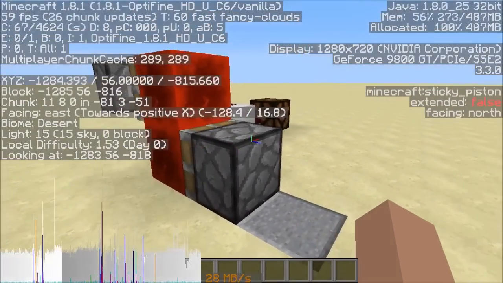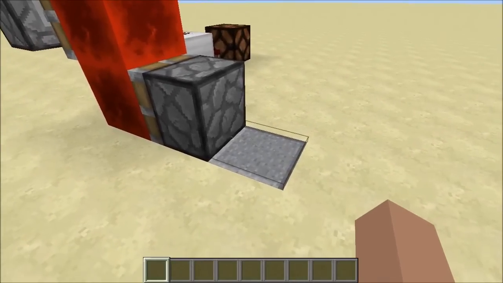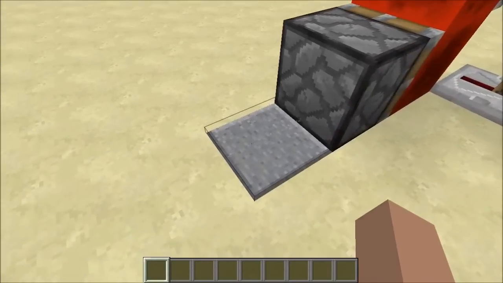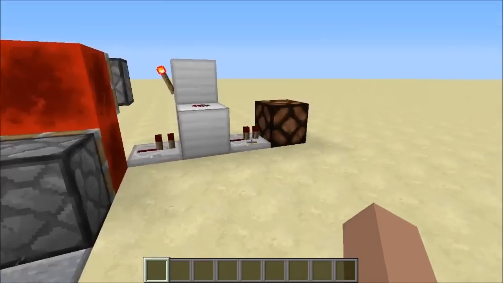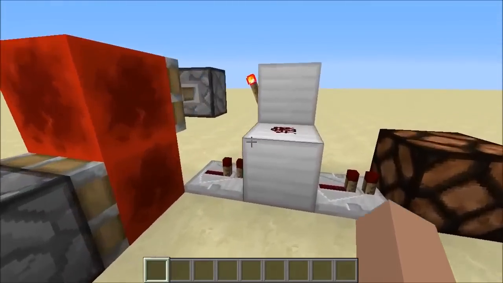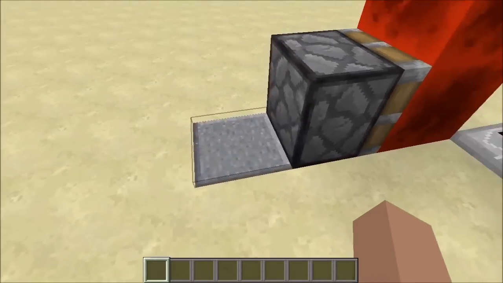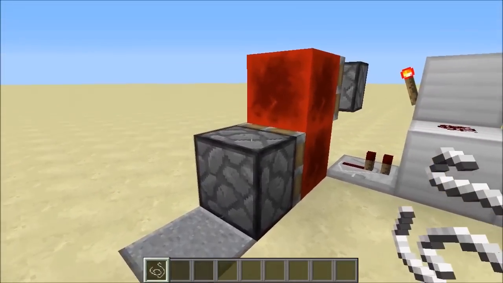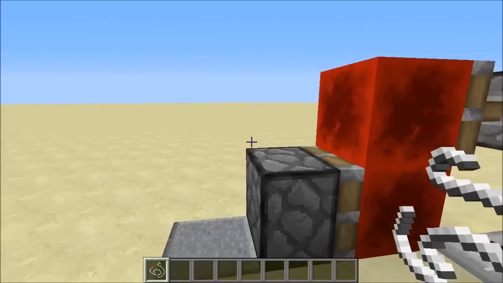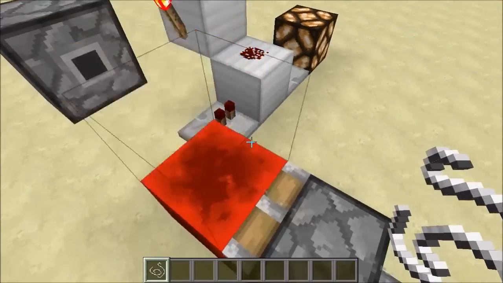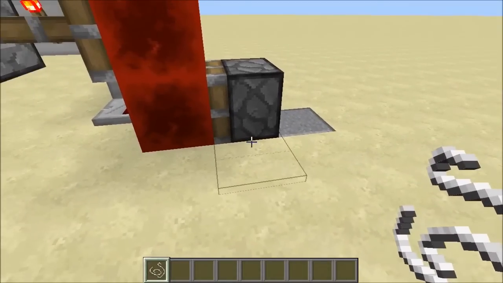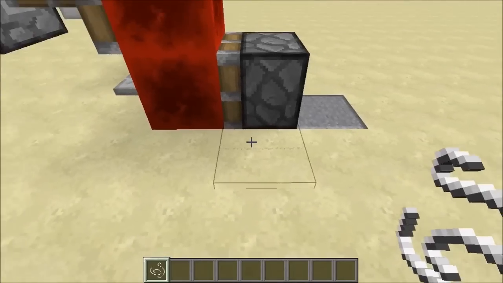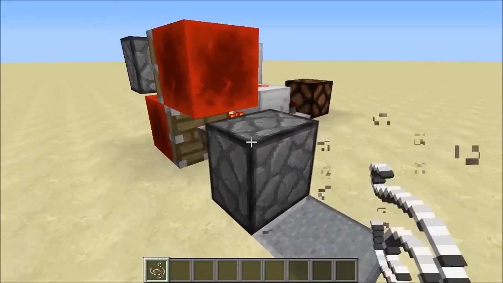So I've seen this done using this tripwire, hookless tripwire basically, in a lot of recent builds from a lot of YouTubers, but I haven't seen it done quite like this yet. I've seen a lot of them with the piston underneath the string, and of course the string works anywhere. So placing it as a block update, but then walking on it right here, that'll work next to it. And what happened? Oh, that was weird. Walk over it again. So yeah, it'll happen anywhere as long as breaking a block.